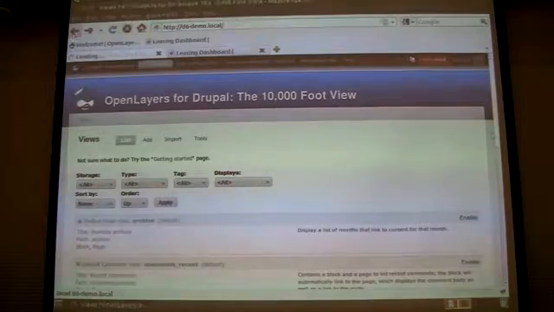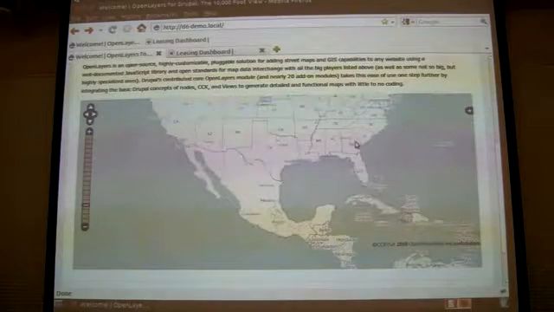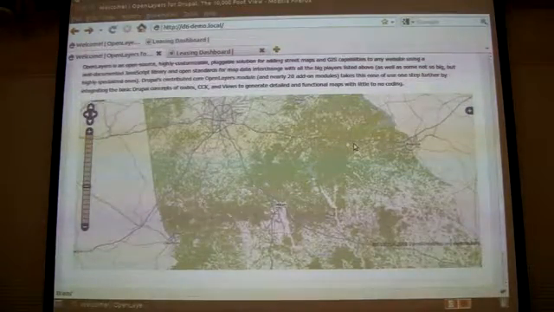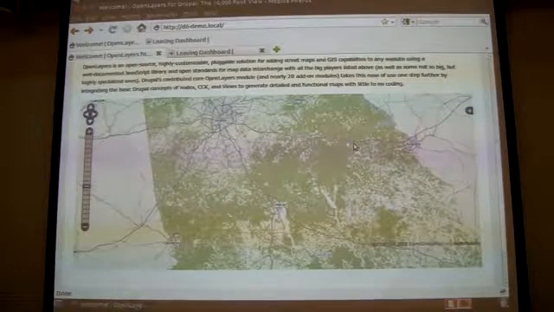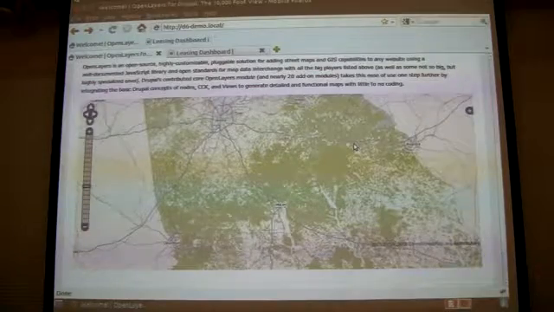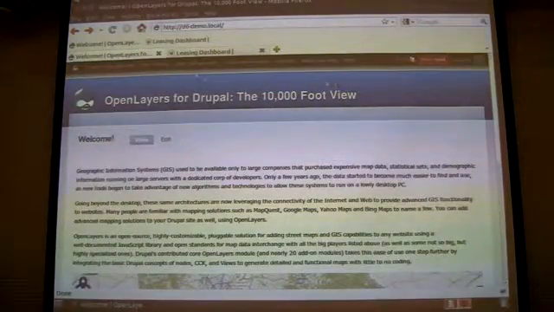I've got zooming capabilities. In fact, I can zoom in. That's all the system's already got built into the default presets. That's before you've loaded any data on top of it, but it really doesn't take much once you get the system installed. It's already got a lot of functionality available to you.